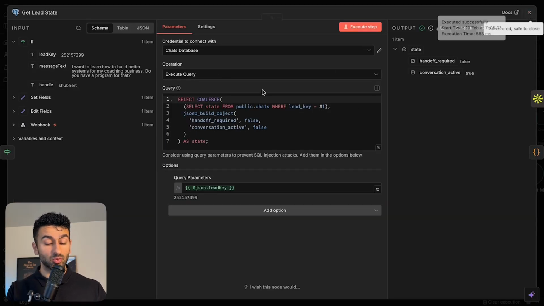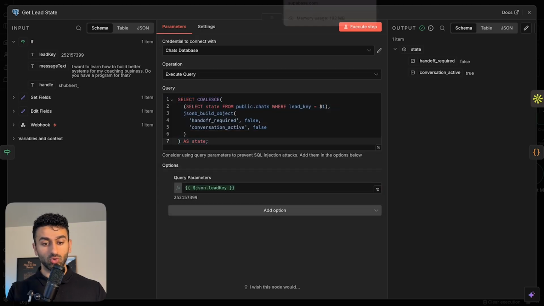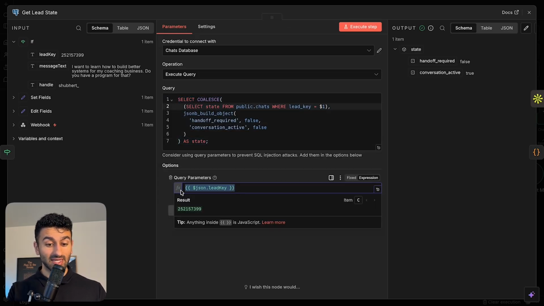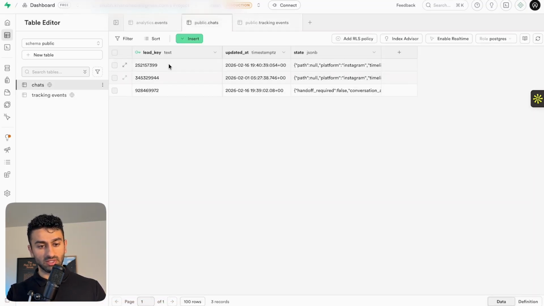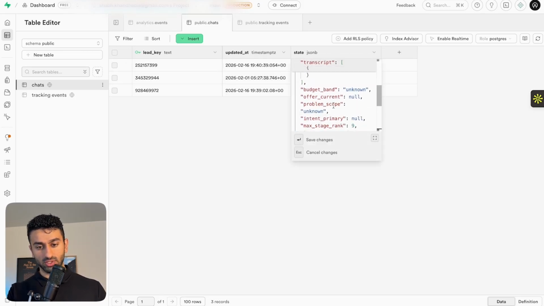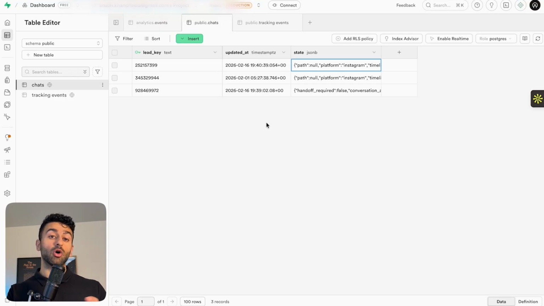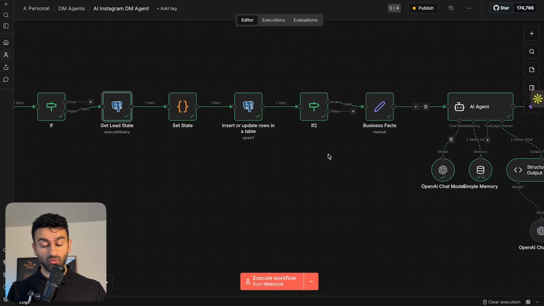And then what we're doing here is getting a lead state. So we actually are running this SQL query to query our database. We are passing in our lead key as our unique identifier. In this case, it's calling this specific table right here. This has a primary key of lead key, and then it has some state that we fill in with all of the details of the conversation, like what their budget is, what their problem scope is, all of that information that's really important for the chatbot to have in mind. We are storing all that. So it looks up the lead key and then gets all the information that's relevant. It pulls back the state, so it returns the state for us. And that's going to be critical for us moving forward.